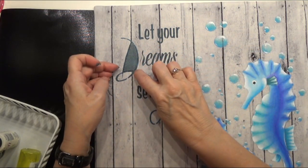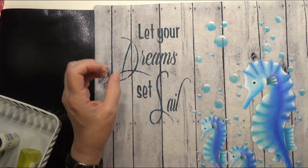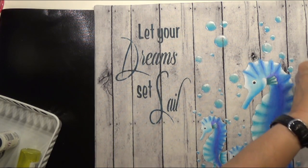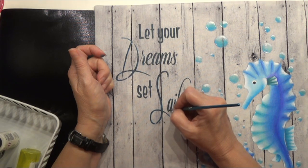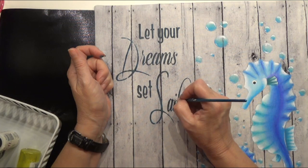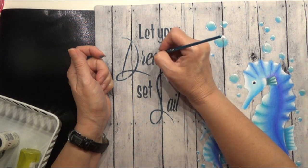Okay, let me get this piece off. It's really wet with paint now. Yours will be connected. You don't have to worry about that. Mine just came apart. And then I want to connect all of the places that are open. So I'm going to take some of that mix that's on my palette here and close all of my openings that I can find. That one kind of closed on its own.